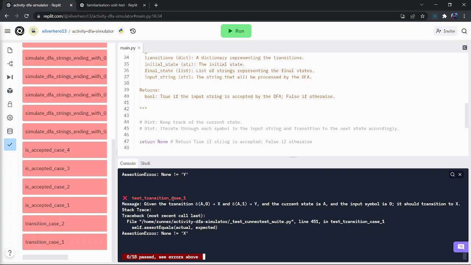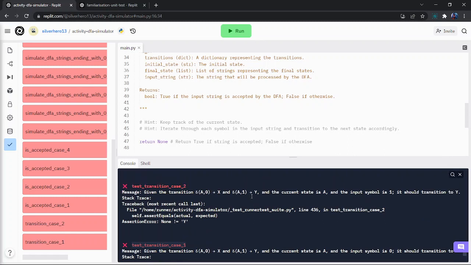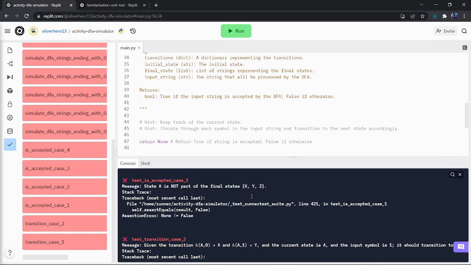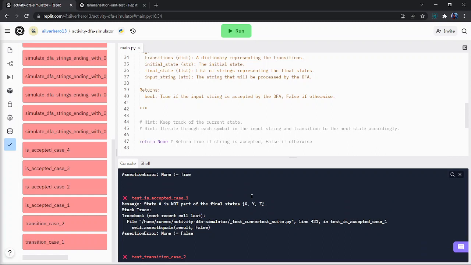Okay, so for example, test transition case 1, the message is: given the transition delta A0 results in X and delta A1 results in Y, and the current state is A and the input symbol 0, it should transition to X. So basically, I have provided messages here that will help you understand the context or contents of each test and the expected behavior of each function, and the expected results given the input to these functions.